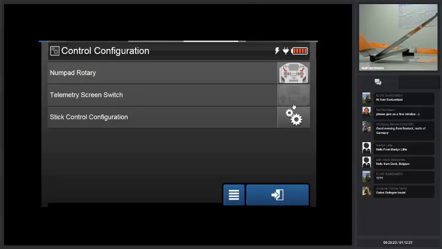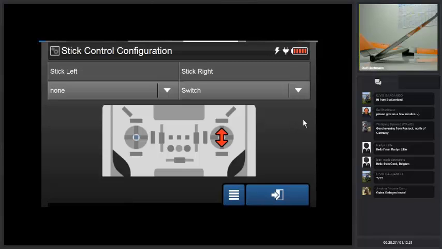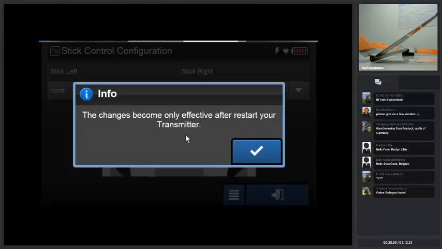And there's a stick control configuration where you see here on the left stick there is no control, and on the right stick there is a switch, and you just have to tell the radio what configuration you have here. Please keep in mind that if you do any changes here, it will only be recognized after restarting the transmitter, which is also shown here by the info window.